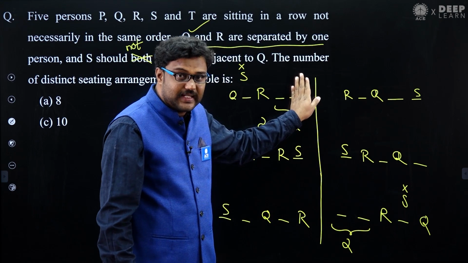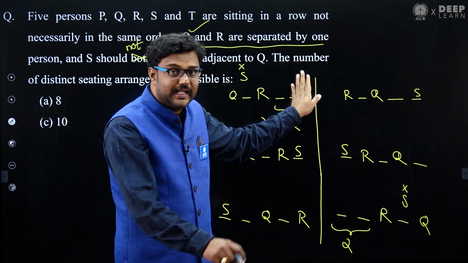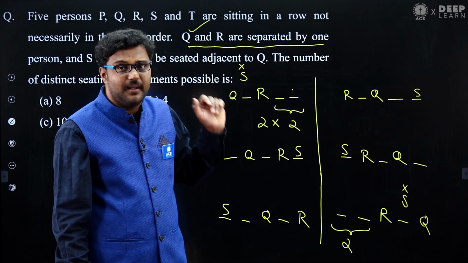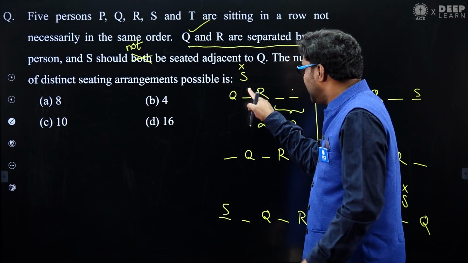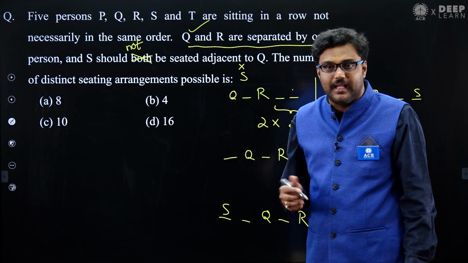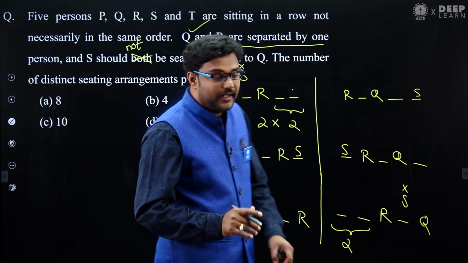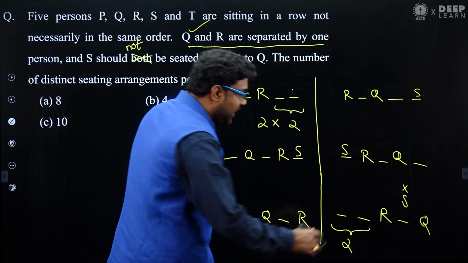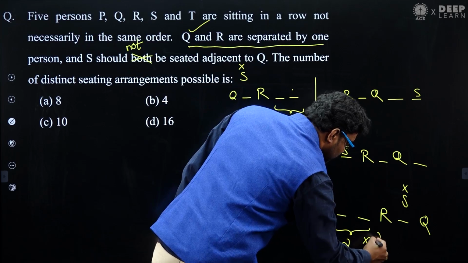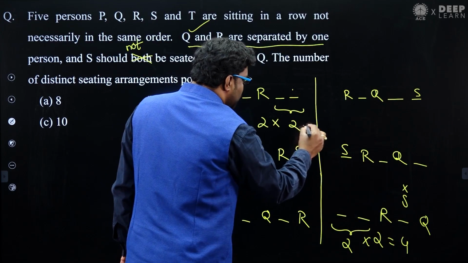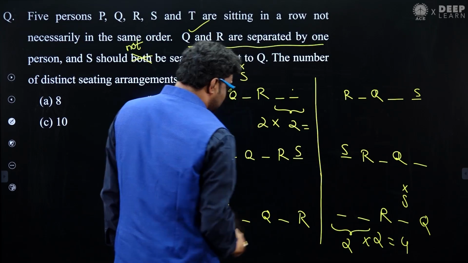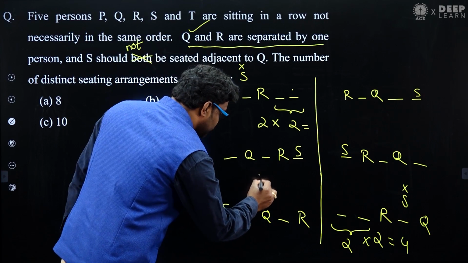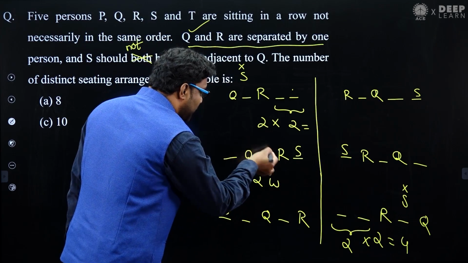I repeat, S can be placed here or here. Once S is placed here, for example, at the extreme right, then two places are there. There is no condition for T and P. T and P can be placed anywhere. So T here or T here, and P here like that. We can go 2 into 2, 4 in total. Similarly here also, S occupies one among these places, and T and P have two places to arrange. So 2 into 2, 4 ways. Here 4 possibilities, and here also you have 4 possibilities. Next here, two places only, T and P, two ways. T here or P here, like that.